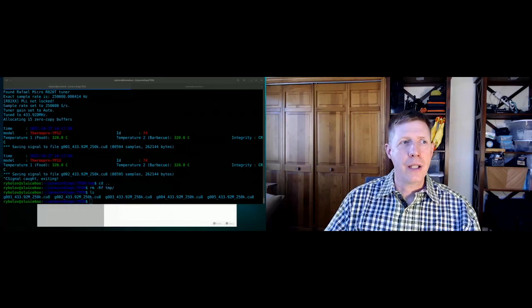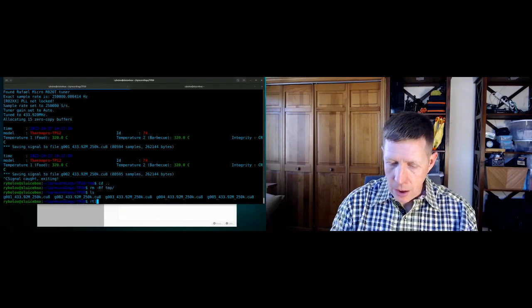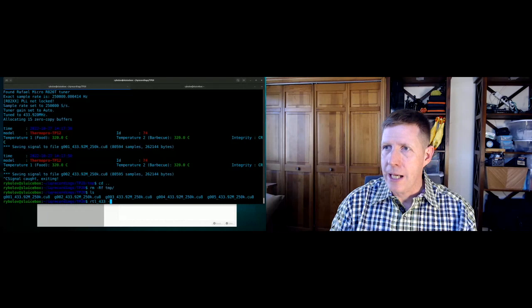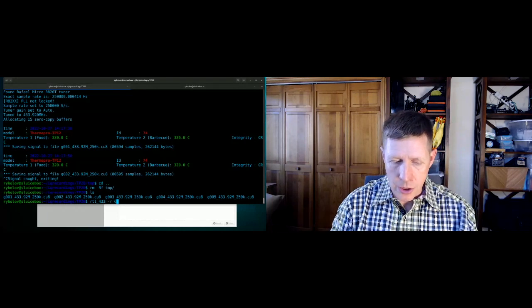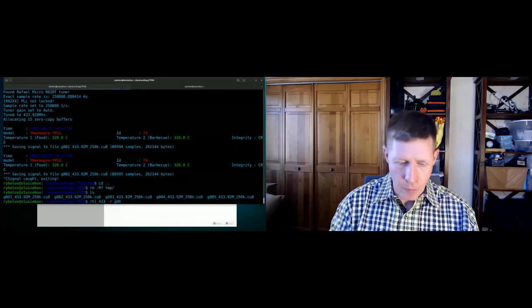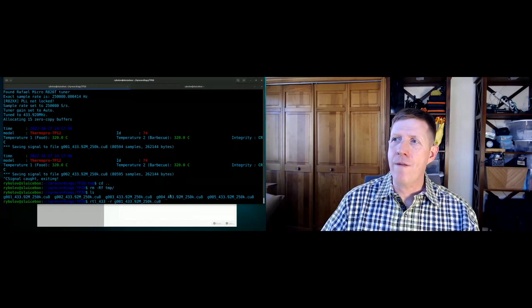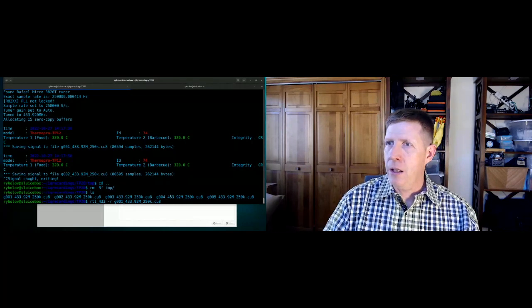And I think I have to give it a file, which is -r. Okay, so I do RTL_433 -r G00. Whoops. How did I get a capital? 00, tab, whoops, one tab. Okay, so I'm going to read that file in.